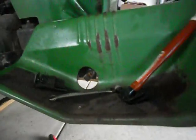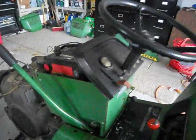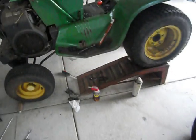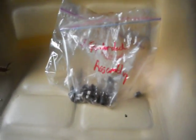I got the brake assembly off, the brake and the clutch, got those off. The next thing to go off is probably going to be the dash tower. I haven't figured out how yet, but I'll get to it. Got the brake off there. See, I got the pedals and all my tools. I had the thing up on ramps because I actually spent a good 2 hours under it today. I have everything organized in individual baggies, which is my method of organization.